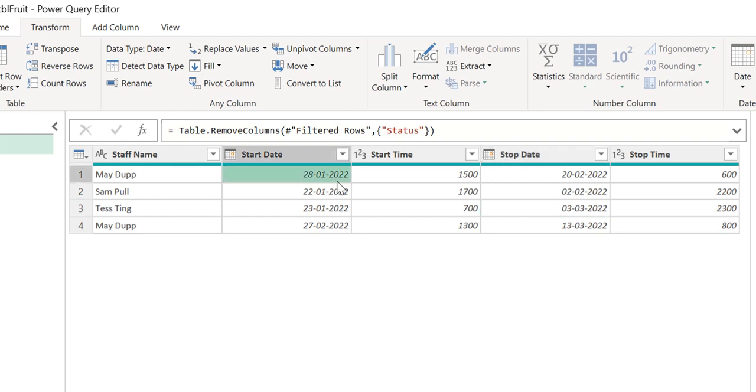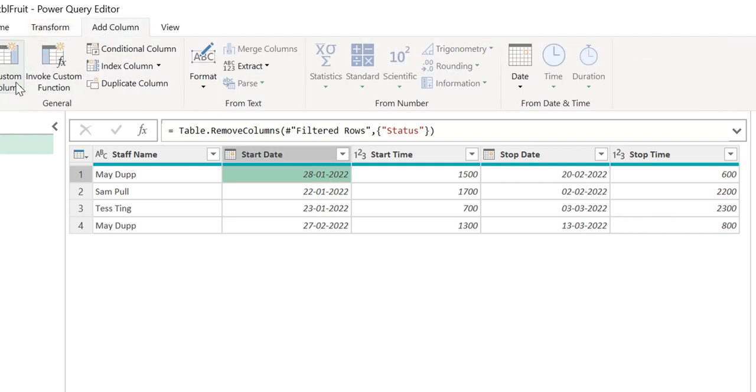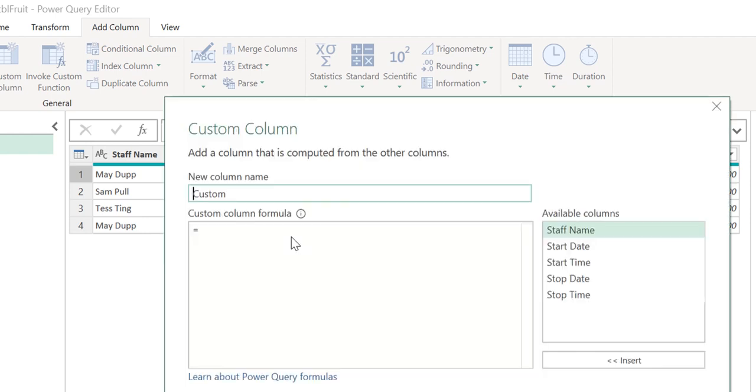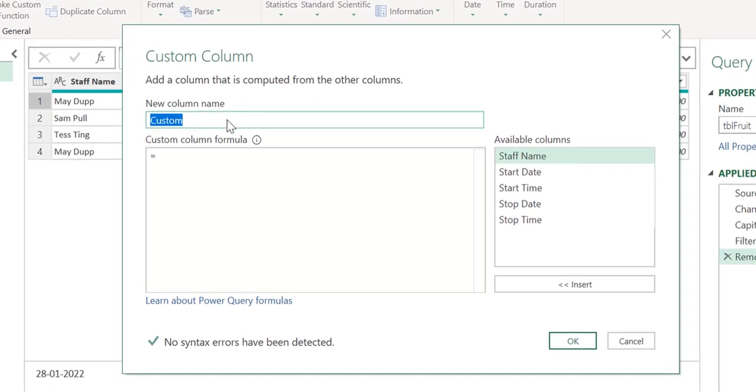As a first step, we will generate all the dates that are there between start date and stop date, incremented by 1 day, right? So we will go to add column, custom column, and let's name our custom column dates time.